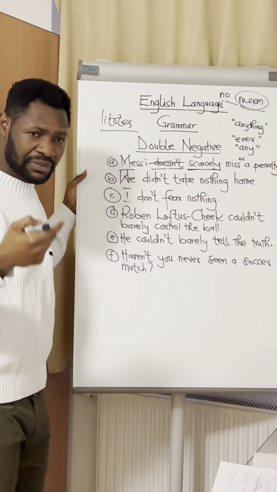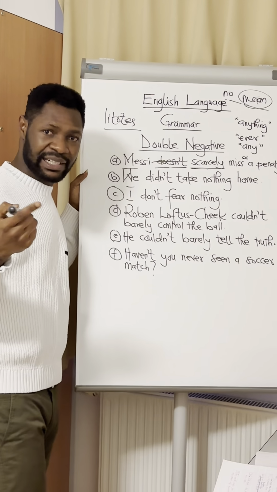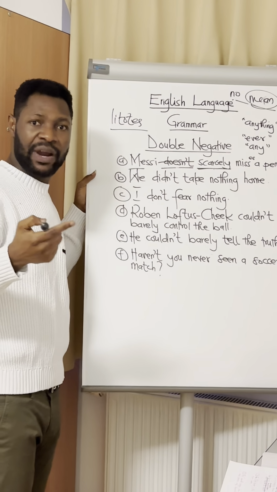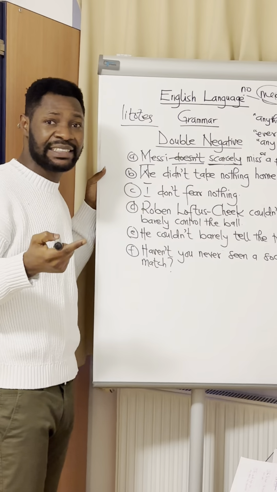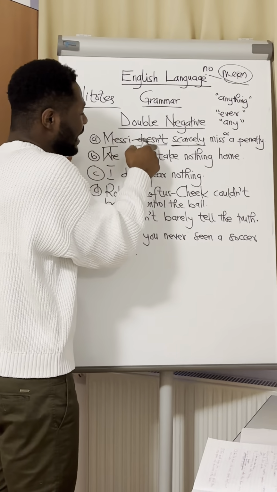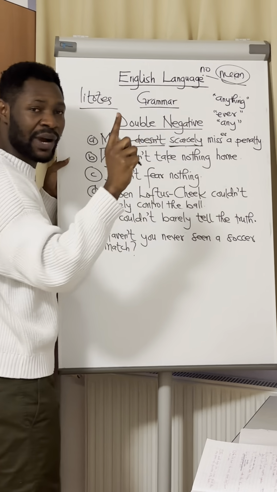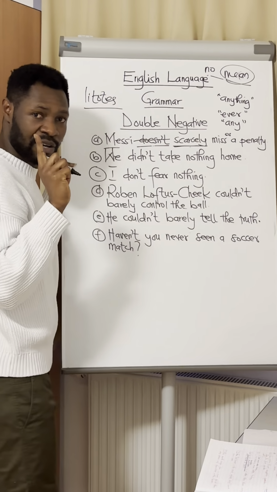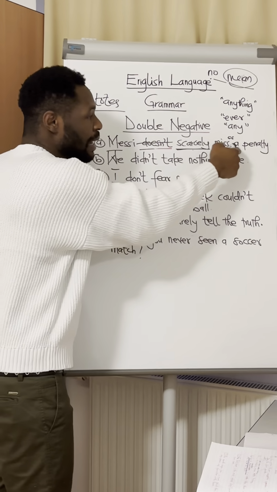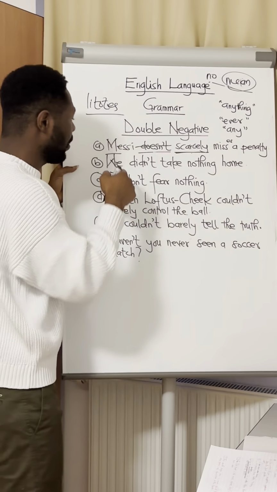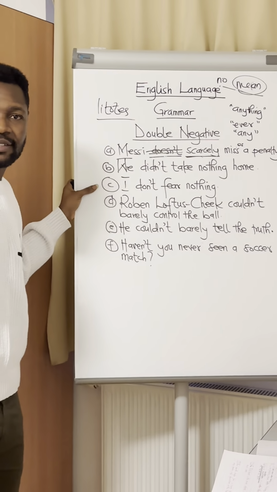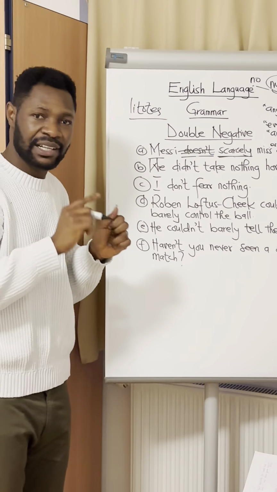So Muhammad travels outside. Nanado comes to Ghana. Angela Merkel does well for Germany. You can't say Angela Merkel do. That is not grammar. So Messi doesn't scarcely miss a penalty. It is what? Double negative. It's wrong. So you maintain this one and say that Messi doesn't miss a penalty. That's correct. Or you take this one out, Messi scarcely misses a penalty. And that is that. So you don't use the two. When you do that, it's grammatically wrong.